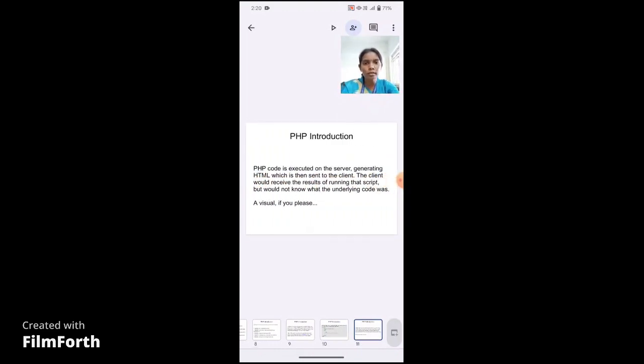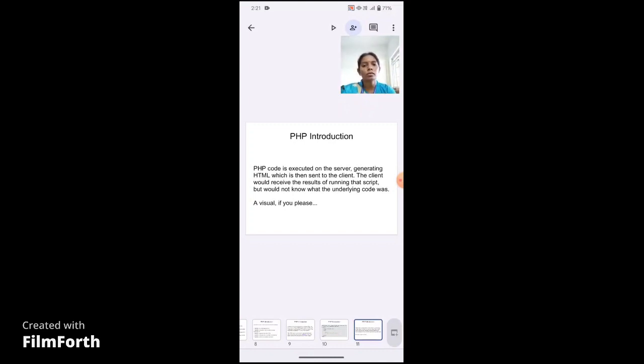PHP code is executed on the server, generating HTML, which is then sent to the client. The client would receive the result of running the script, but would not know what the underlying code was.